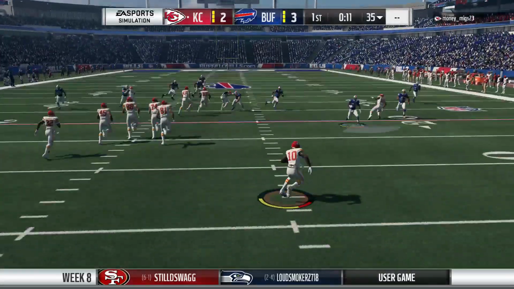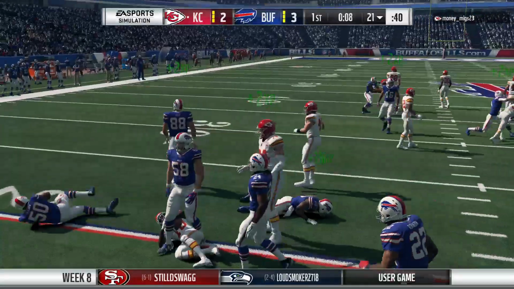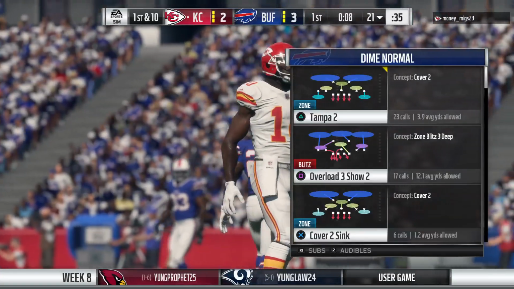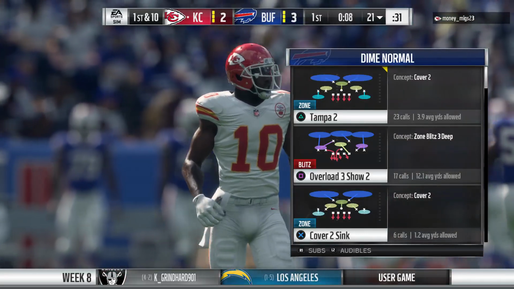Tyreek Hill on the return. And he'll get it up across the 20 to the 21-yard line. Now the Chiefs offense, they get ready to head on the field. And job one here, Charles, just keep possession of the football. 2 drives, 2 turnovers to this point.